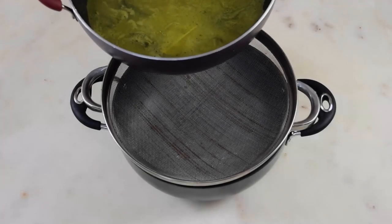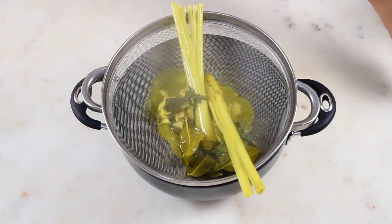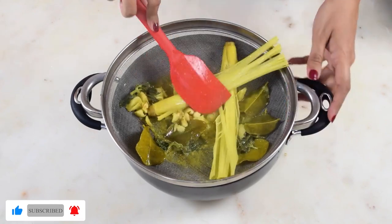Usually in Thai cooking, fish sauce is used instead of salt to flavor the curry — it's made by fermenting salted fish for about two years — but since I'm making a vegetarian recipe I'm omitting it. Instead of sugar, palm sugar is traditionally used but it's not easily available, so I'm using regular sugar. With lemongrass, galangal, and all these strong aromatic spices it won't make much of a difference. Once the liquid cools a little, pass it through a sieve so all the tough galangal pieces, hard kaffir lime leaves, and stringy lemongrass are removed and the flavor is concentrated in the curry base.